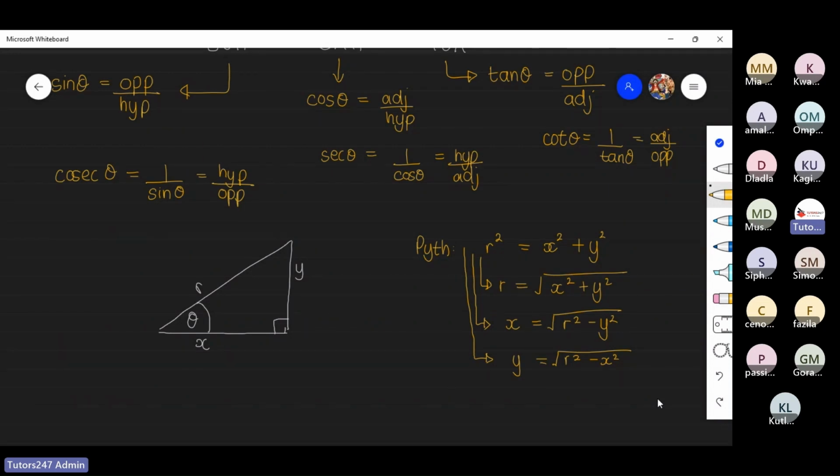Okay, now next, let's have a look at how we label the sides of our triangle. How do we know which is going to be the opposite, which is going to be the hypotenuse, and which is going to be the adjacent? Now let us first start with the hypotenuse. The hypotenuse is always going to be the side opposite the 90-degree symbol. So all you need to do is put a little dot on the corner of that 90-degree symbol. The one that's opposite that is going to be your hypotenuse. So in this particular case, our r will be known as our hypotenuse.